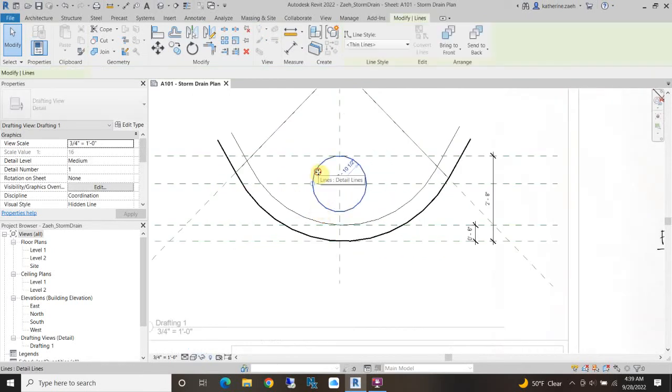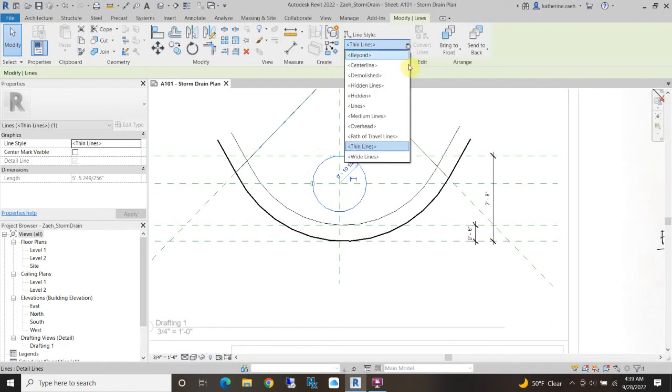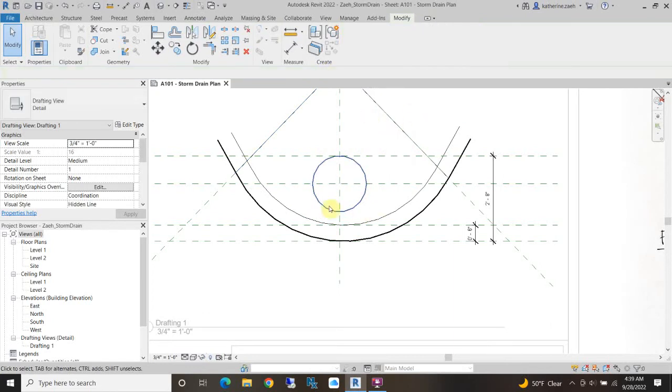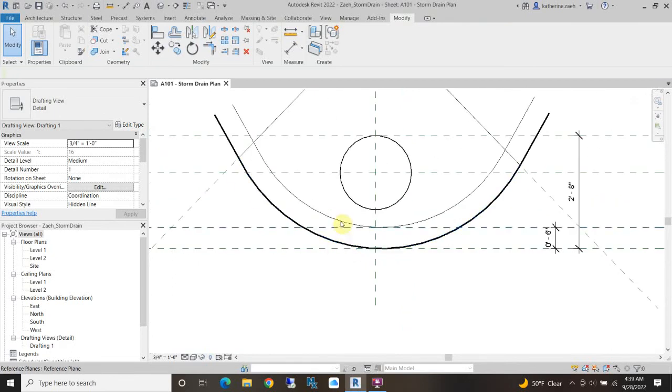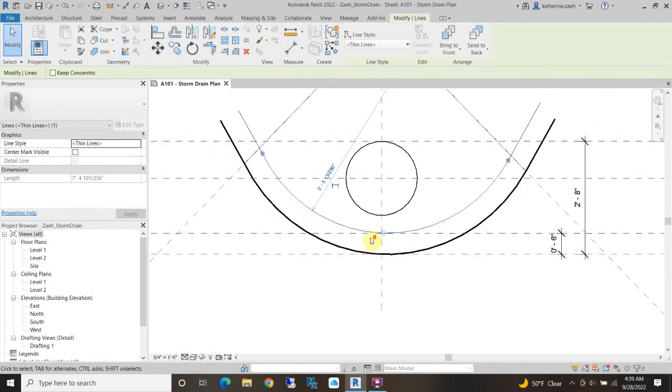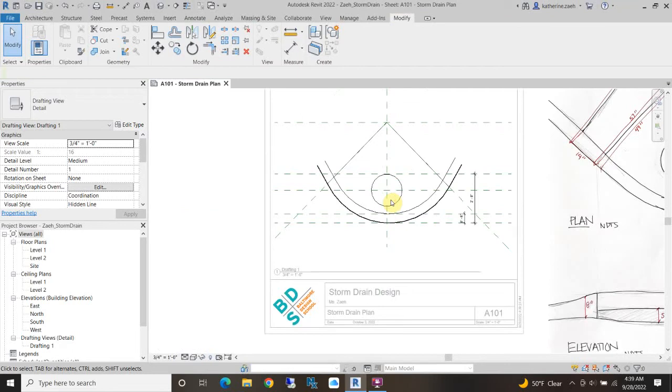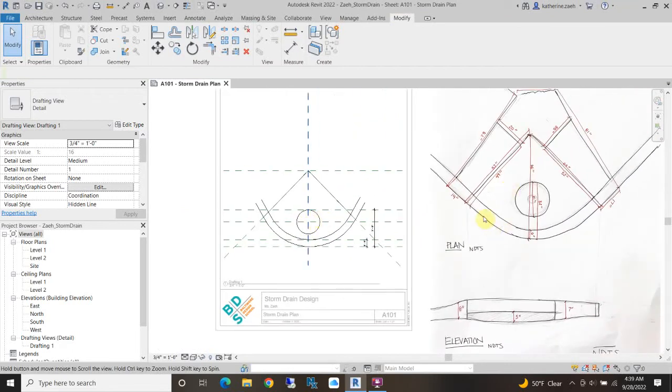I might change this to a medium line. So I'm going to select this, change this to a medium line. So notice I have 3 alignments. I have my outside, which is my curve, the outside of my curve where the street is here. I have this, which is the inside outline of my curve, and I have the medium line for my storm drain. Okay, so far we have everything in here done.